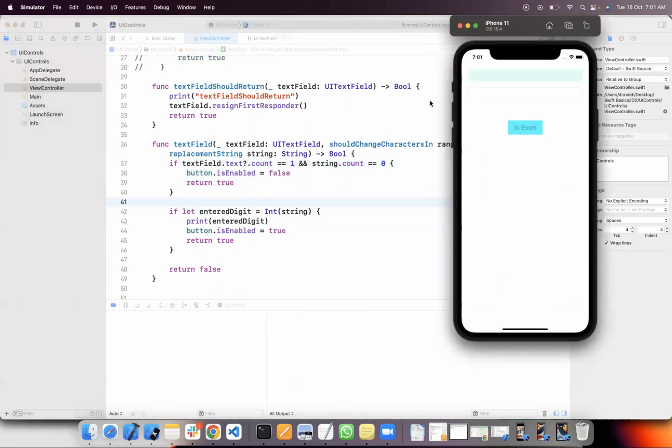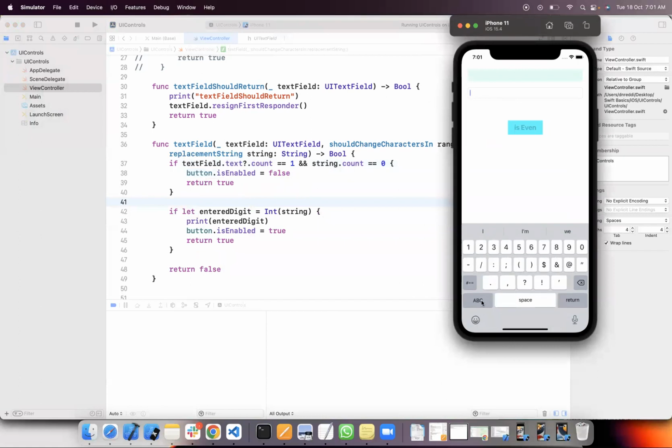Even I don't know whether it is true or false, but anyways, let us try. There is 1, 2, 3. When I hit backspace, it is not working. Why is it not working? String.count on backspace, it is not working for some reason.